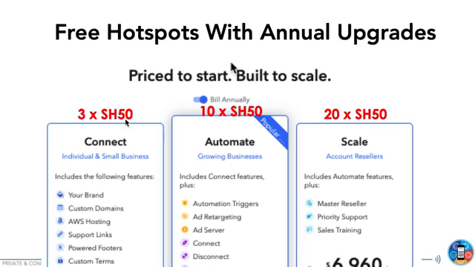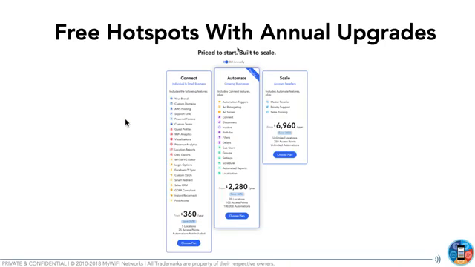And if you upgrade to a Scale plan, which is our new plan, including the Master Reseller unlimited locations as well, we'll ship you 20 free SH50s, shipping included. So all you're paying is the annual plan. Again, these are what the annual plans look like. Sorry if they're a bit small, but you can actually log into your account, click on My Account, click on Plans, and you'll see exactly which plan you are on and which plan you can change to.